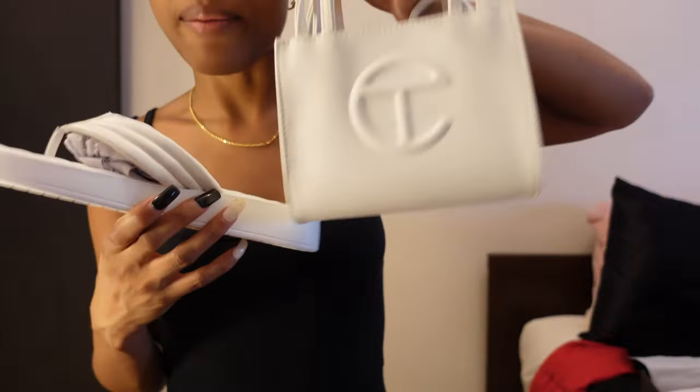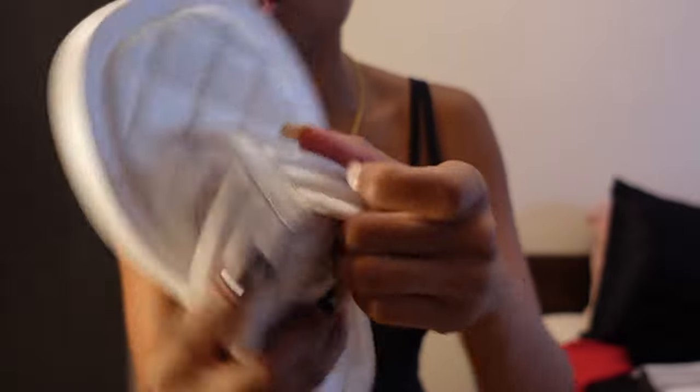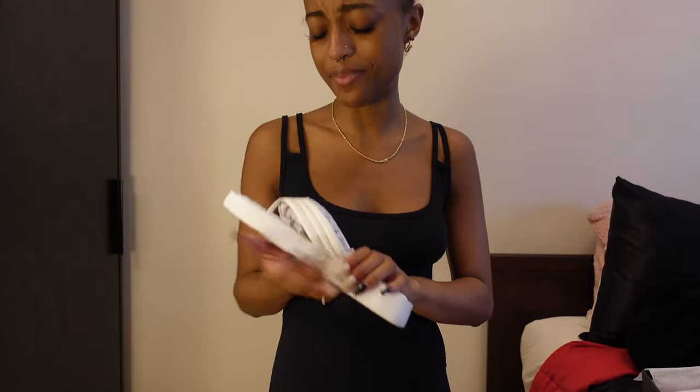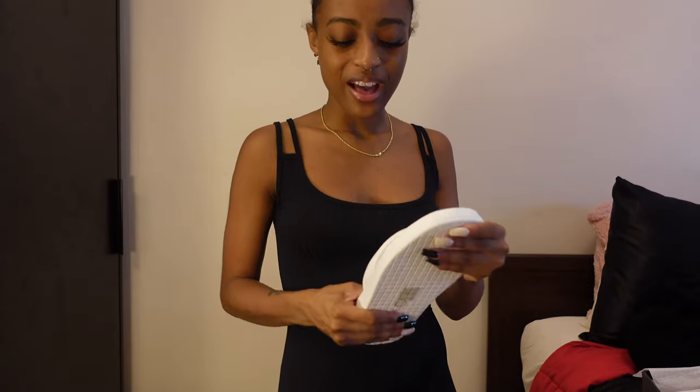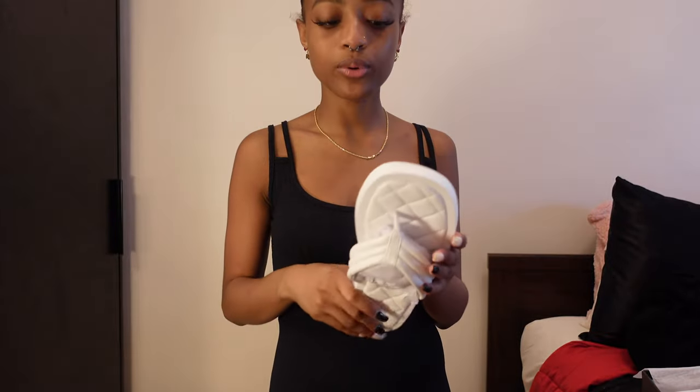I also got a pair of quilted white sandals that go with so much. I'll be pairing them with my white Telfar — I finally got one! Telfars are amazing travel bags if you didn't know. The sandals have a cute square toe, quilted texture, double straps, and are very sturdy. They're likely going to be black by the end of the trip if I wear them as much as I think I will. They have an elevated sole which I love, and I think they'll pair with basically everything since they're white.